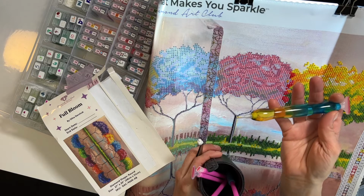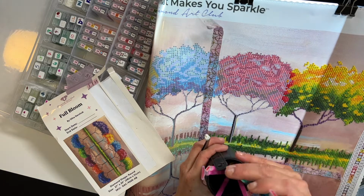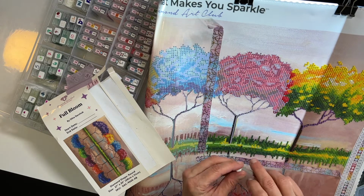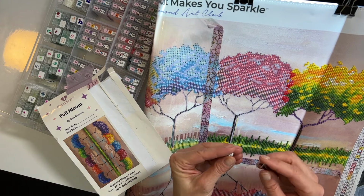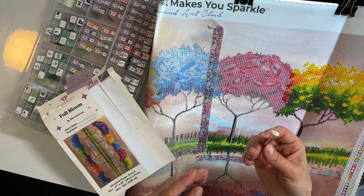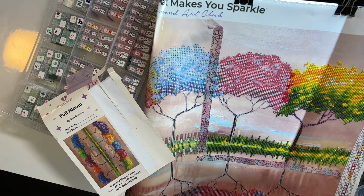This is my first pen that I actually purchased. And then here is a set of tweezers with a very sharp end, but they didn't come with little protectors, so I just put a little sticky so that I have protectors on there. And that's what we do.